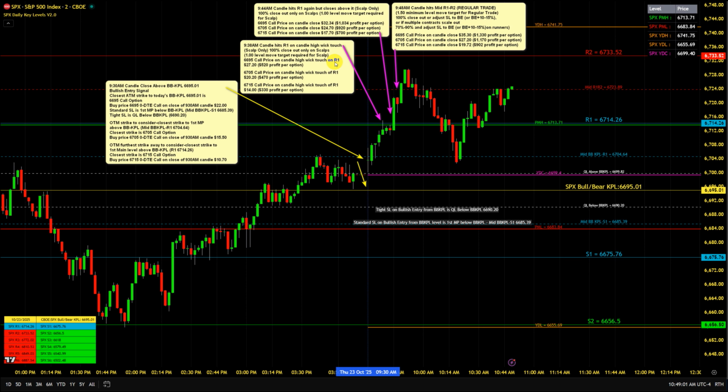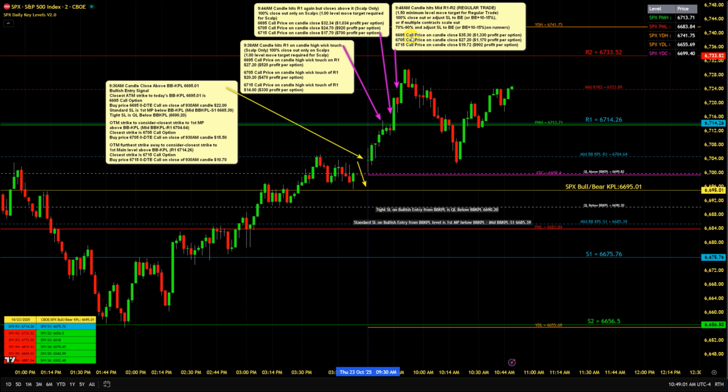So what does break even mean on the 66.95 call? That means you're adjusting your stop loss to 22, or for example, if you added a profit buffer of 10%, then you're adding 10% of this 22, which would be $2.20 to the 22. So a break even plus a 10% profit buffer would be $24.20 in the case of this particular option, as opposed to just break even, which would be 22.